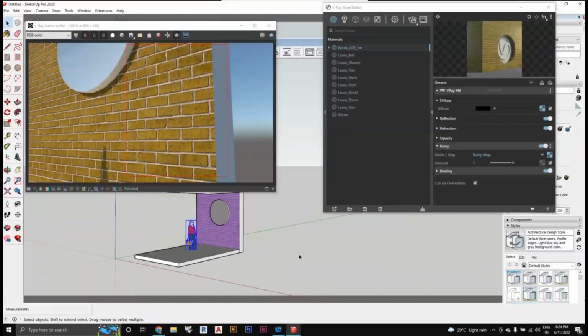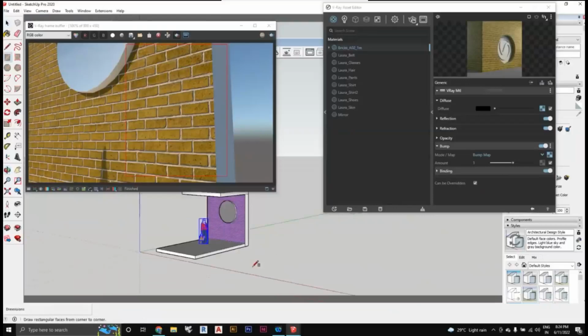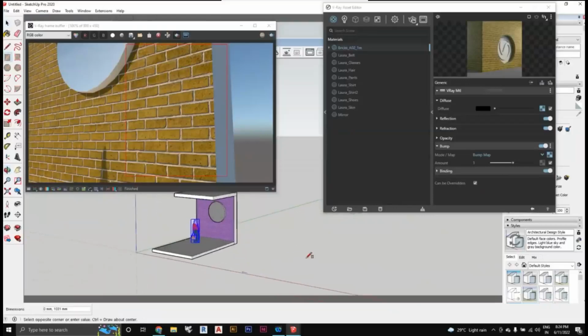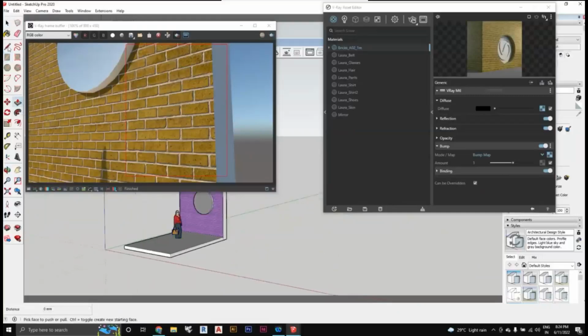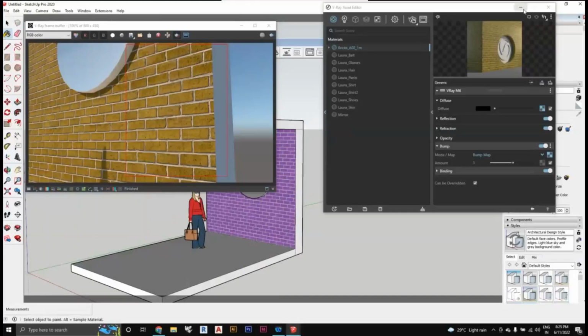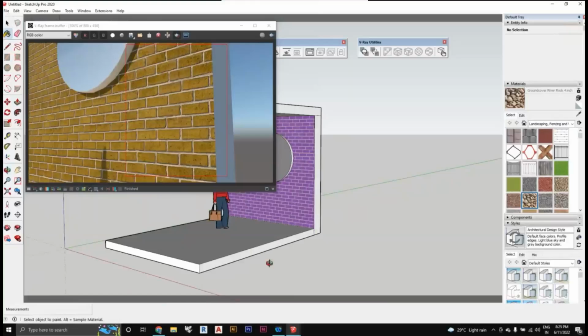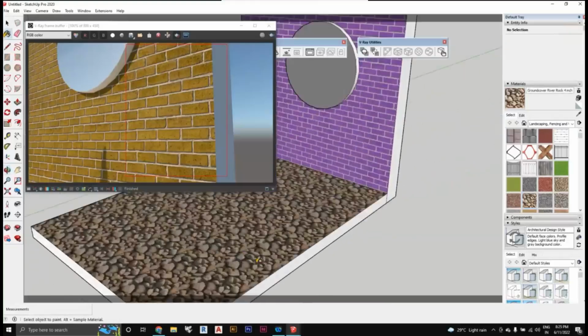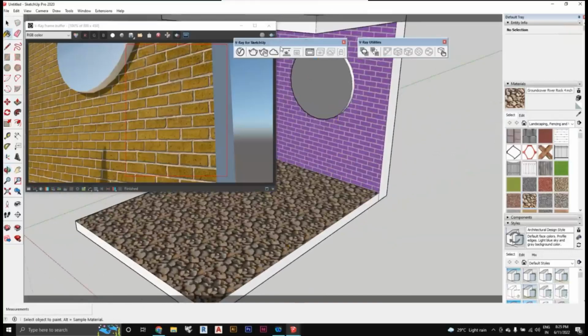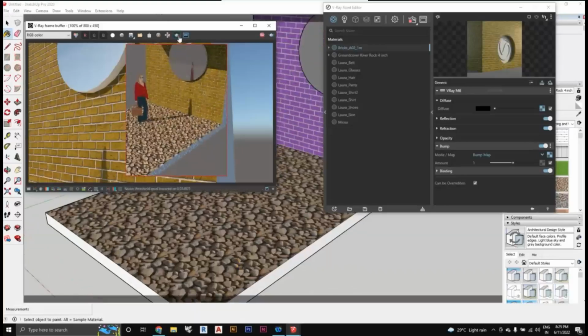Cool. Then we will come to SketchUp materials. If you are applying a SketchUp material, I'll apply it here itself, on this ground surface, and show you. I am applying a material from here, let it be a pebble, ground river. I'm just going to the asset editor, giving a render and checking. I'm just turning this off.